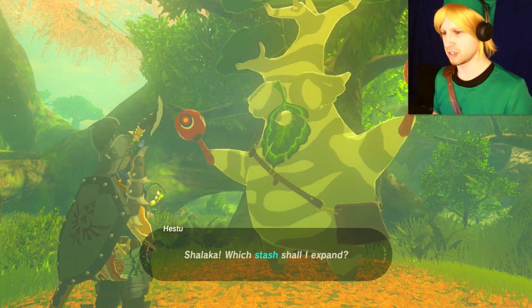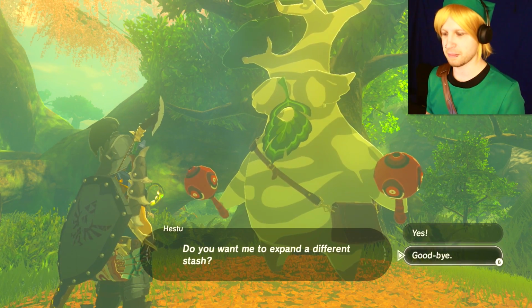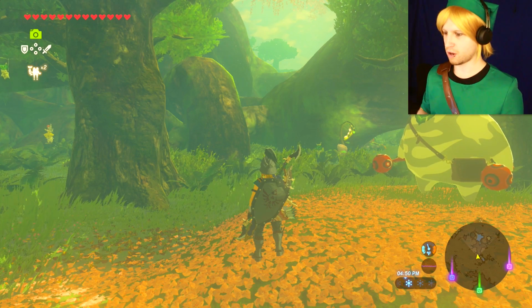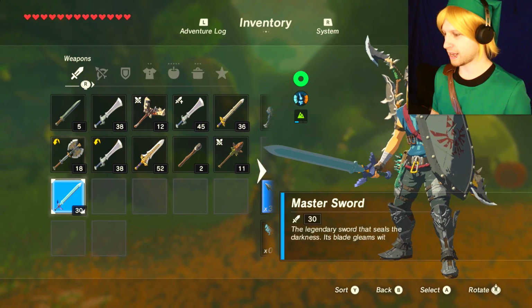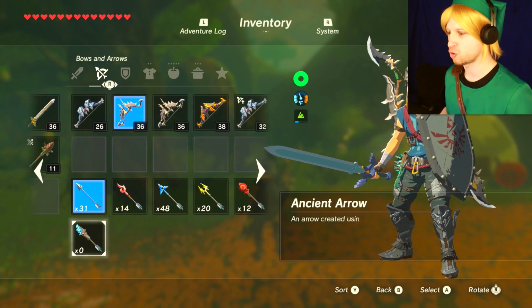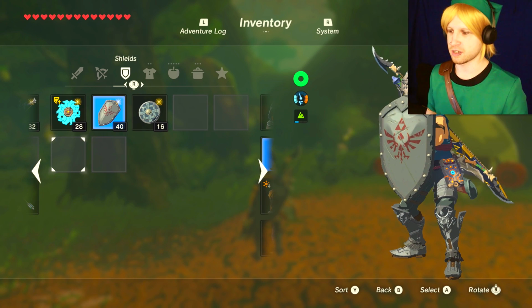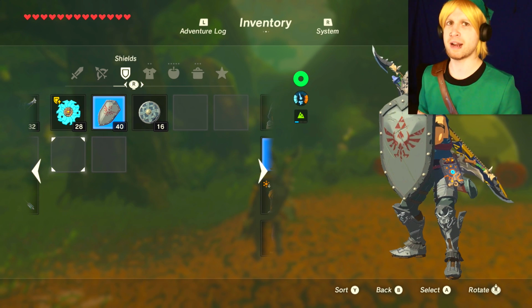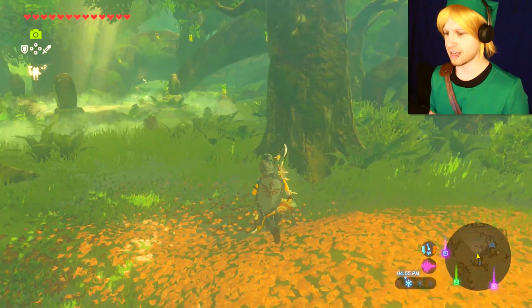The bow stash seems to be a little bit more important, honestly, than our shields. Whoopsie daisy, I didn't mean to do that. No, I want to do my bow. Well, we only have 3 seeds left now, and we ended up getting 6 extra weapon slots, 5 extra bow slots, and 4 extra shield slots. That's great. So I think we're going to be doing pretty good right now. We might even be able to get away with this until the end of the game.